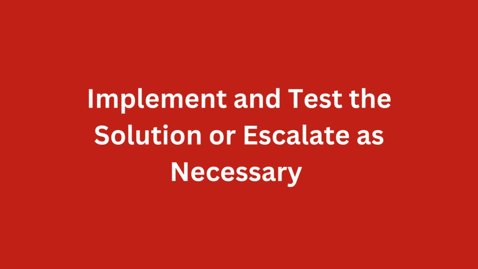Implement and test the solution or escalate as necessary. Once you think you have isolated the cause of the problem, you should decide what you think is the best way to fix it and then try your solution. Whether that's giving advice over the phone to a user, installing a replacement part, or adding a software patch.